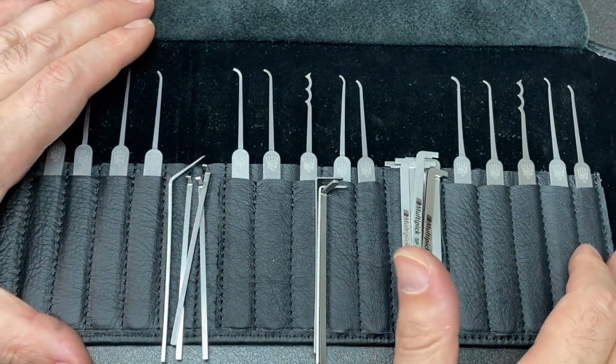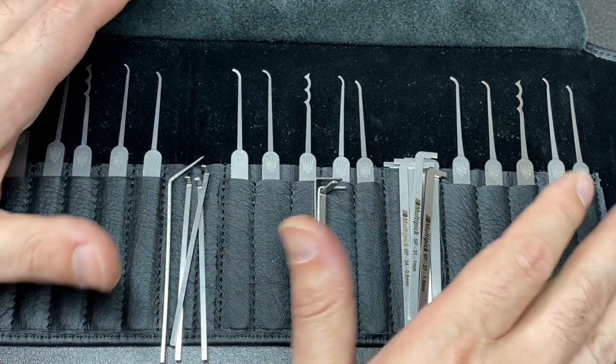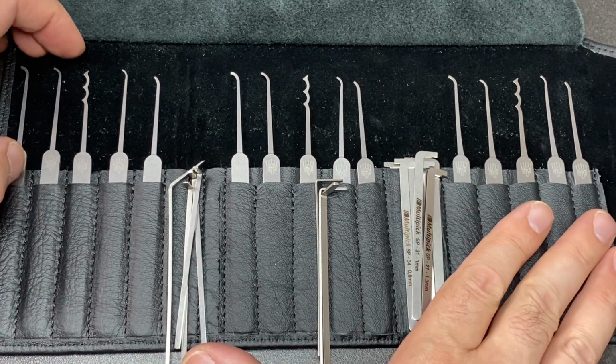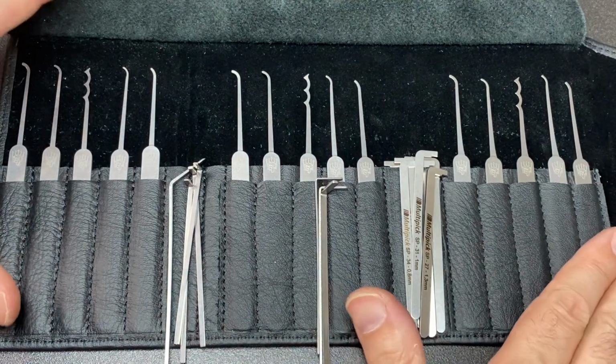So there you go, those are a few demos. I think you can see that, even though I didn't do any of the super high security locks for time purposes, they're really very effective. I'll try to do some conclusions, and I'll think of pros and cons and things I just want you to be aware of.